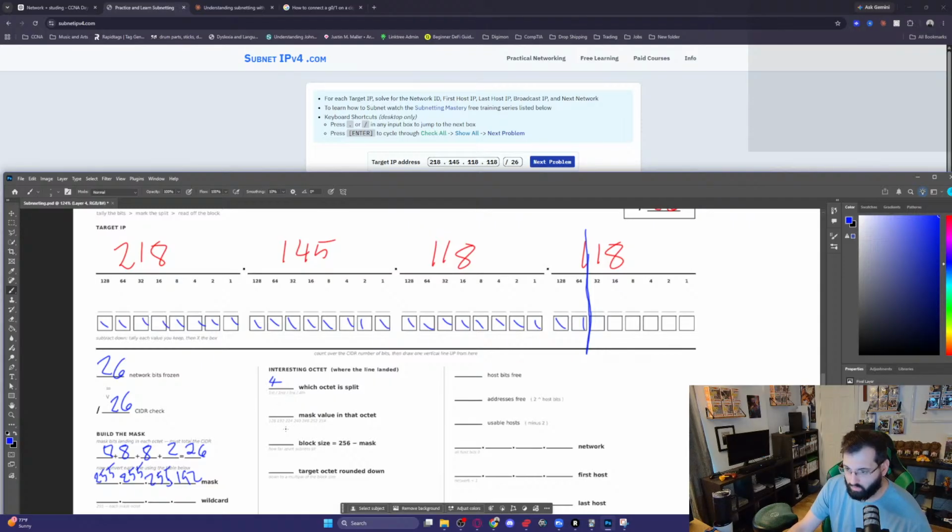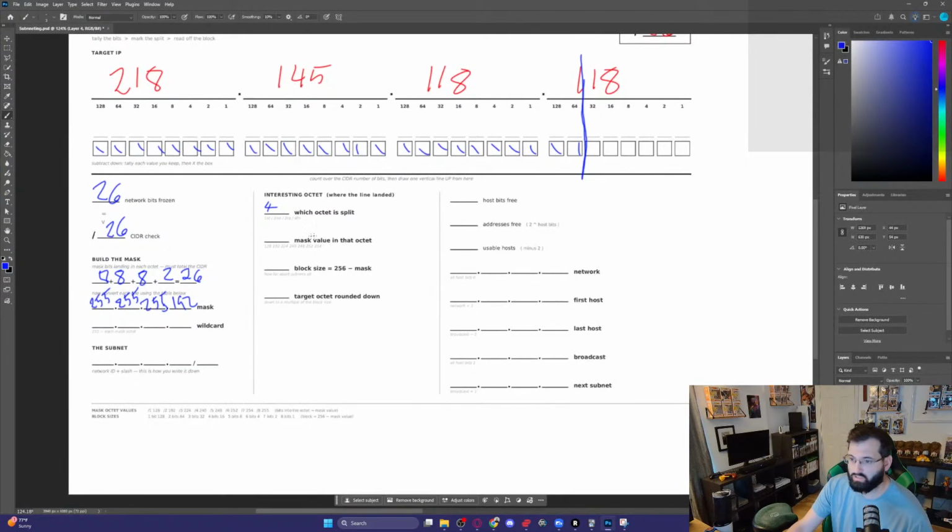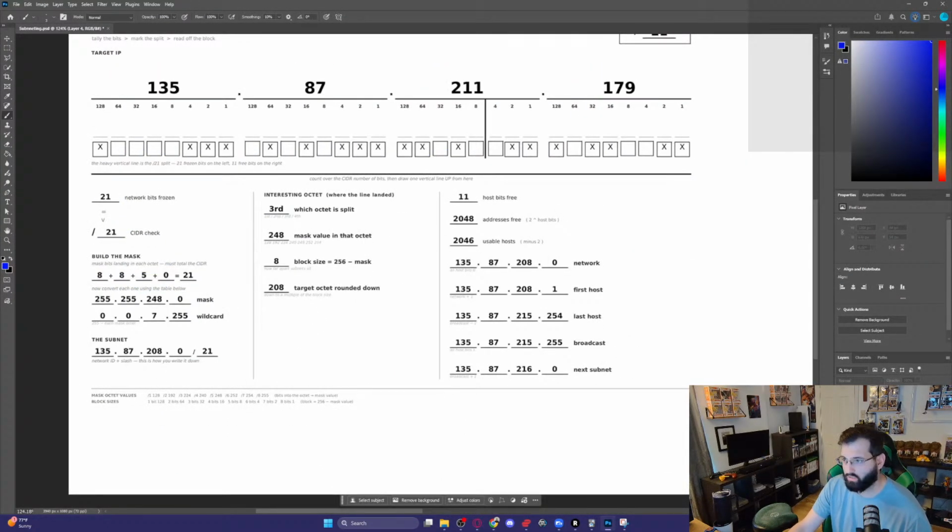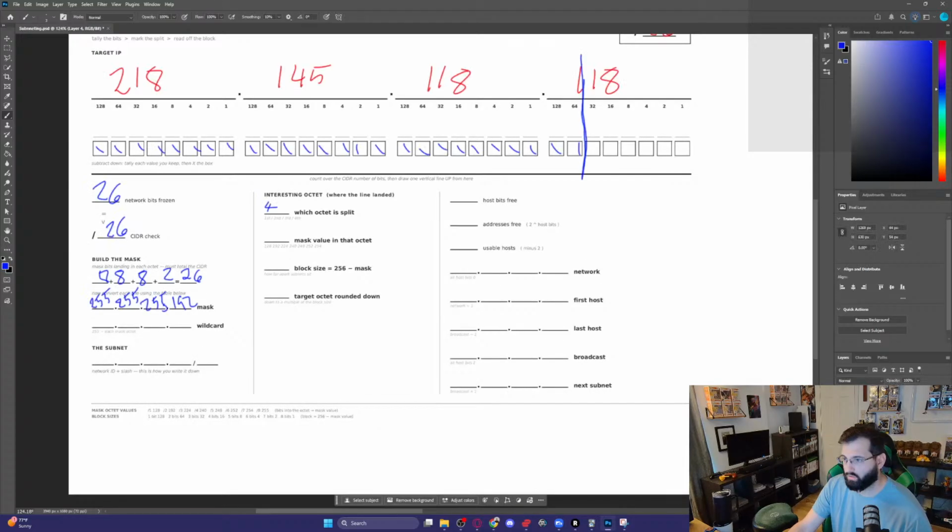The mask value in that octet. See, it's still these three questions that I have a hard time understanding. So the mask value should be these things right here, added up: 32 plus 16 plus 8 plus 4 plus 2 plus 1, which is 63. So the value should be 63.